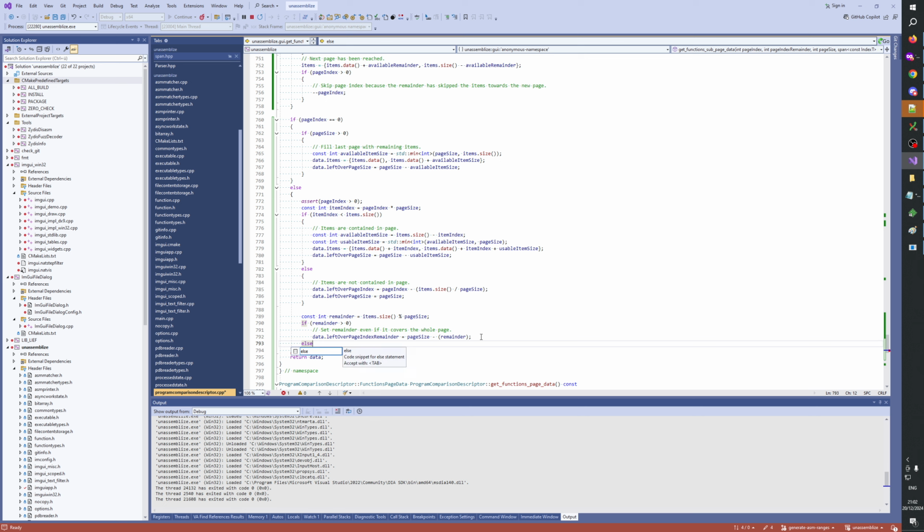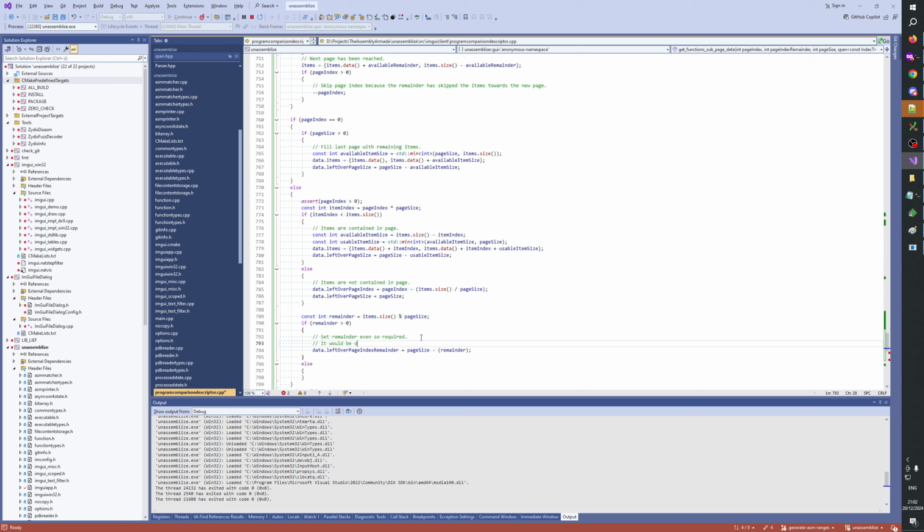Else, set remainder if so required. It is possible.